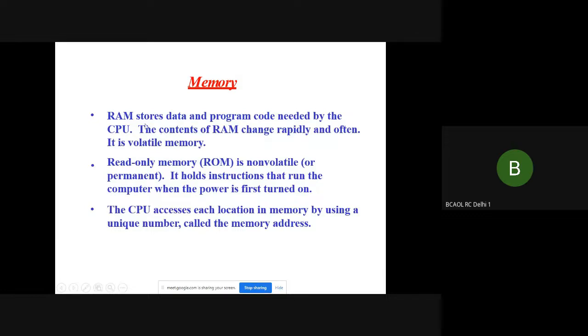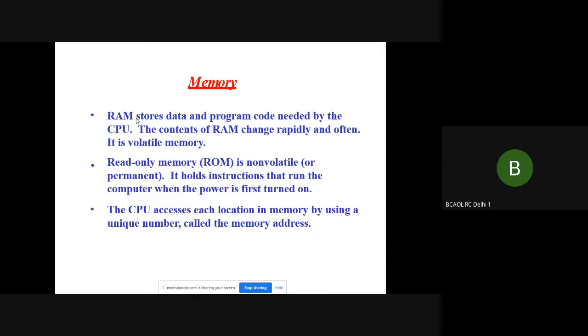When we talk about types of RAM and ROM, first I talk about types of RAM. There are two types of RAM, static and dynamic. Have you heard about that? Static RAM and dynamic RAM? No, ma'am. So what does static mean in English normally? Stationary or stable, right? And what is dynamic? Moving. Keeps on changing, right? So same here in RAM. The two types of RAM I'm talking about are static and dynamic.